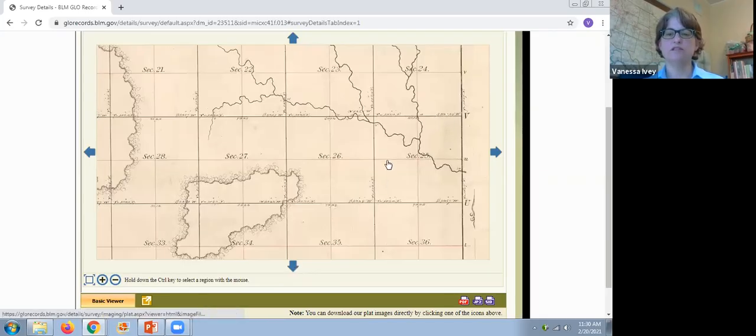So here's section 25, and here is the quarter that Harrison owned. And so you can see it has the river running through it, which was one of his checkoffs that he wanted. He wanted to have a water source on his property. Okay, we go back.